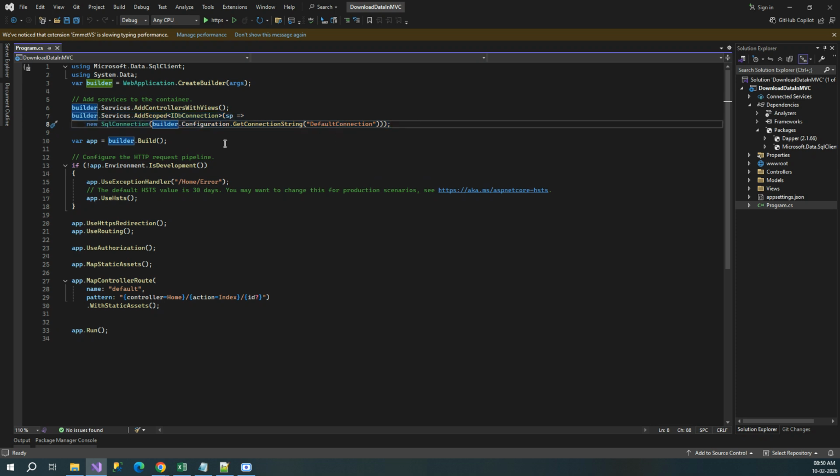So we have used AddScoped lifetime. You know, there are three lifetimes: transient, scoped, and singleton. Right. I'll probably explain this in some other video. As of now, let's go ahead. So we have registered the connection string over here in Program.cs. Right. So basically the connection class, DB connection, and we'll be using this DB connection in the database access class. Right. So let's move ahead.